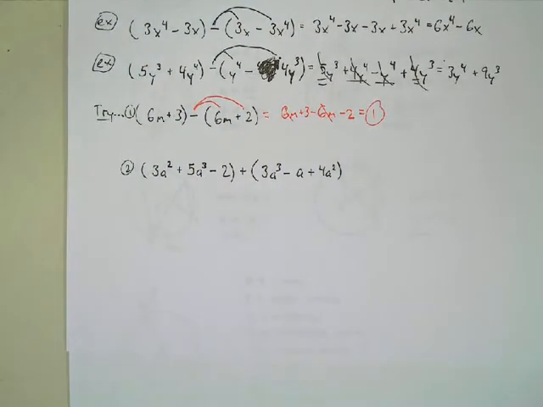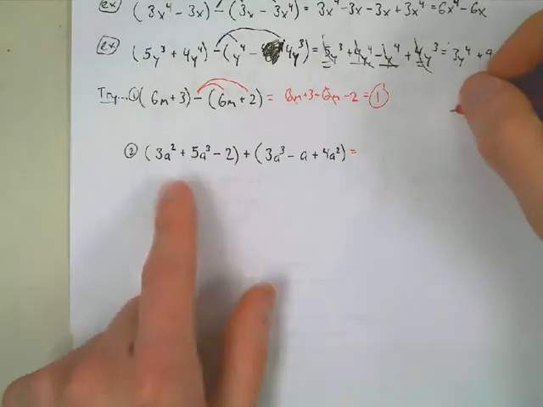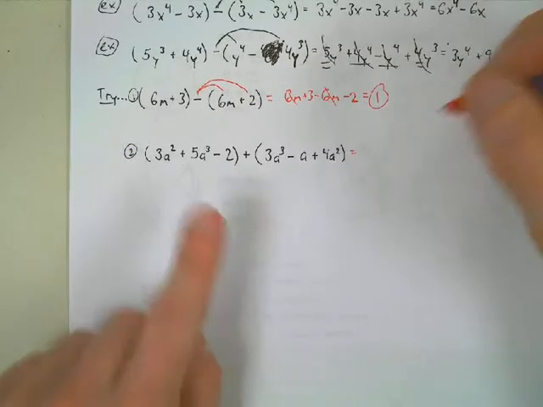All right, let's go to someone we haven't heard from yet. All right, Xander, how about number 2? You got number 2 for us, sir? Combining like terms here. What are some like terms we have to combine in this problem? It's addition, so we don't have to worry about distributing the minus sign. It's just ready to go.